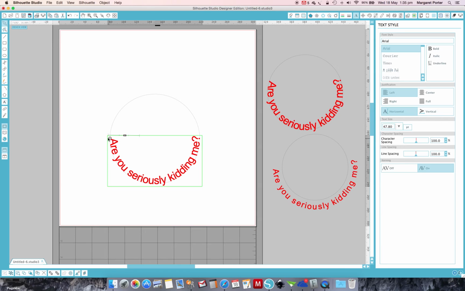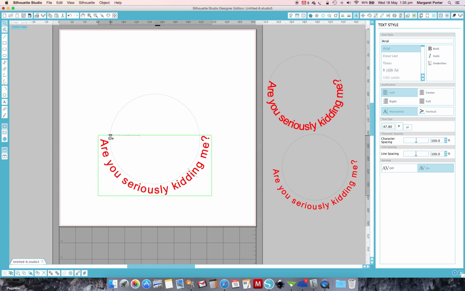Now, to get the text to be on the outside like it is in this one, all you have to do is grab that bar and slide it. Now, the tricky part for me was always to work out how to grab that bar. Just having that arrow doesn't mean it's going to grab. What you need to do is move your cursor until, there it is, you get that little cross. Okay, once you have that, hold down your left mouse key and drag it across to the left. And look at that, it goes on the outside just like that.